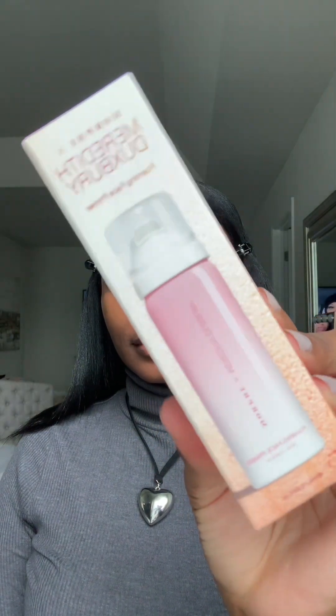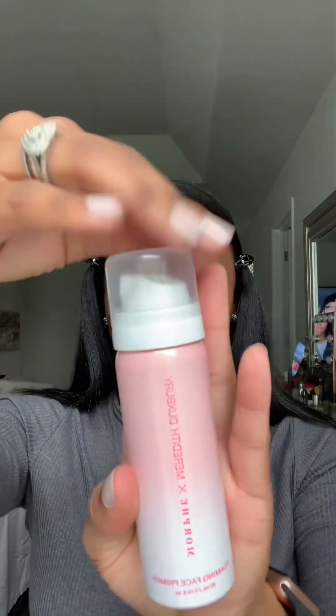I've been wanting this primer for a while and I finally decided to get her — she is so cute. She's a foam primer and I was so scared to use her. Y'all, it smells like a Barbie doll, like the skin of a Barbie doll — that's the best way I can describe it. I rubbed the primer in and she feels so good; I actually got up to rinse her off like I do with all my other primers but she was so soft I left her on.